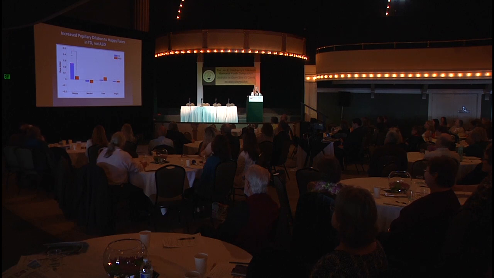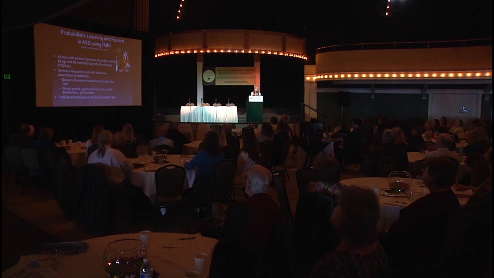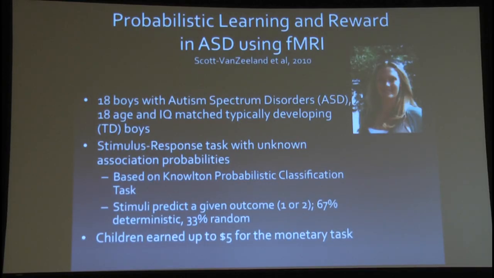Now, we already know that everybody is looking at the faces because we've measured their eye movements. So what's happening? Well, a reward response is simply not being triggered in the brain, even though they're seeing the same thing. The reward response is not being triggered. So we can look at that a little bit more directly, looking in the brain with a reward learning task.